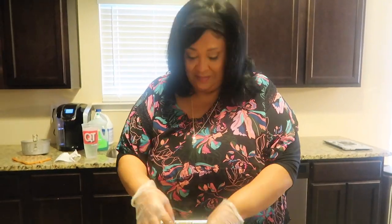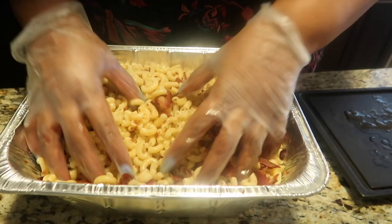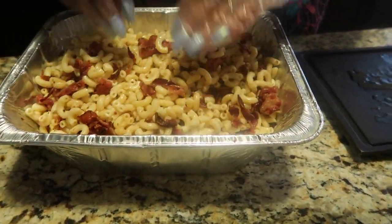Can you believe I didn't crumble one of them? I didn't crumble one of the bacons. I didn't take the bacon. Look how that looks, y'all. That's bacon. All right.